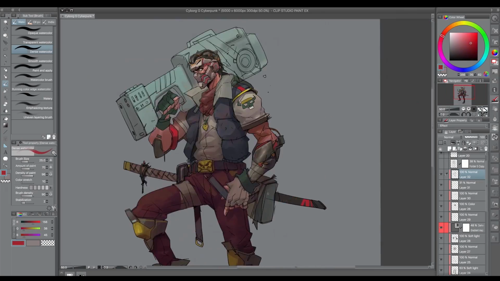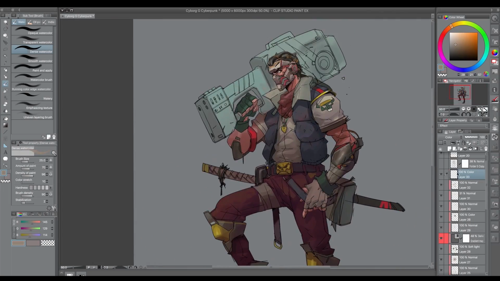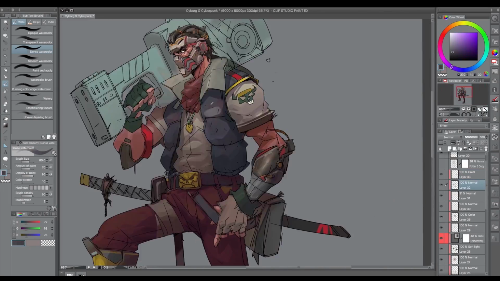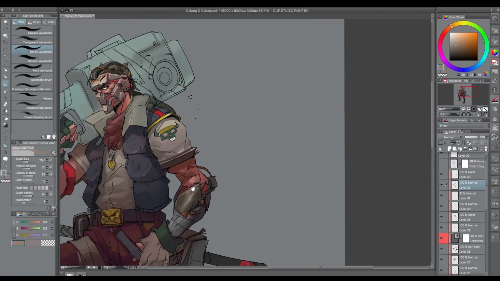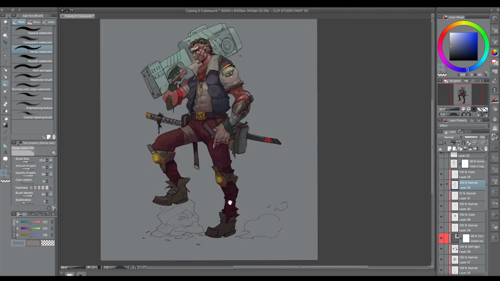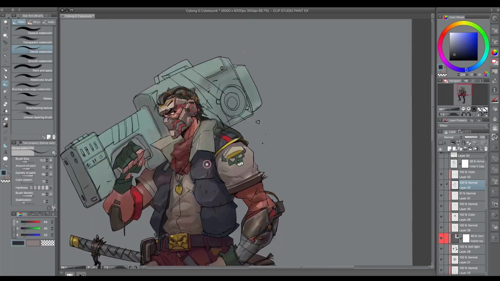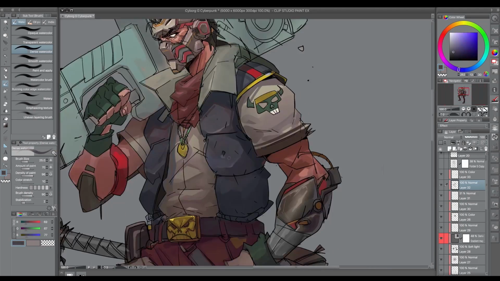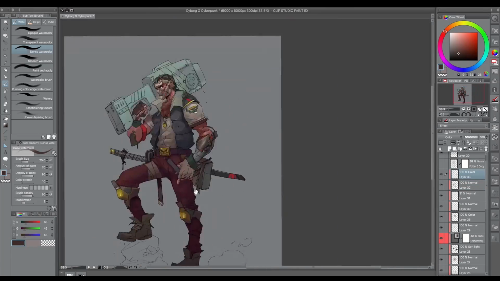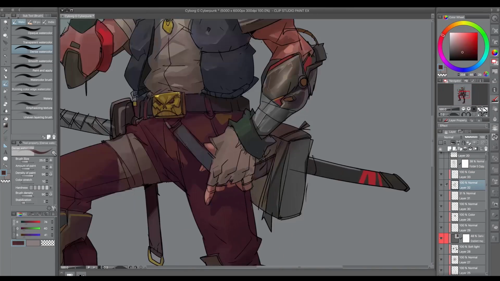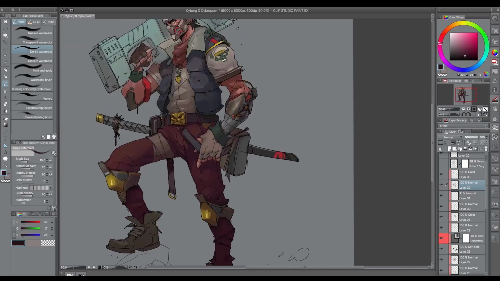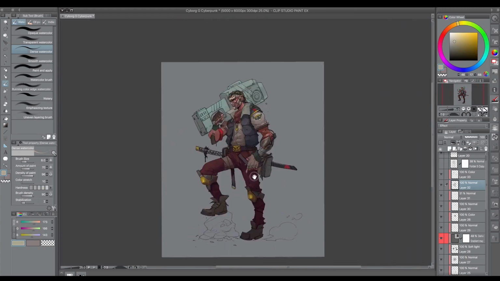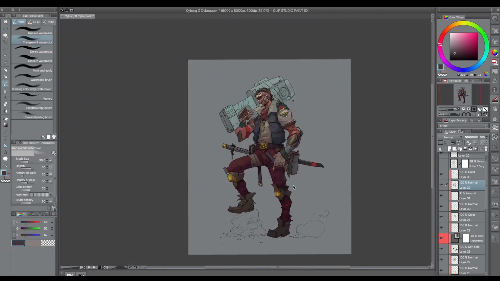Also I'm planning to play with some goldish things, as you can see here, playing with lights and values at the same moment, and making my coloring look more interesting. And like that, I just keep working and pushing the details as far as I can.